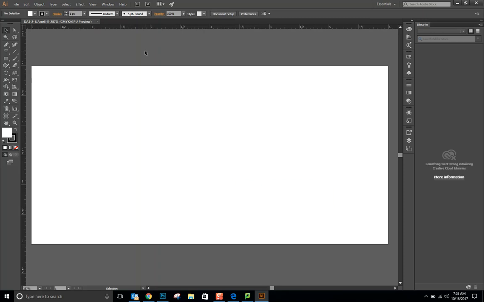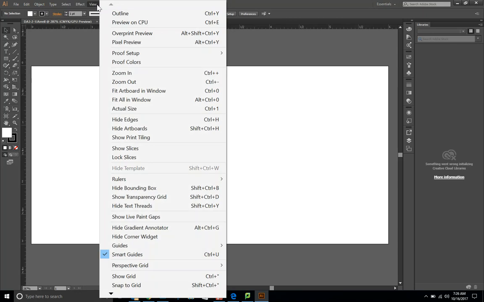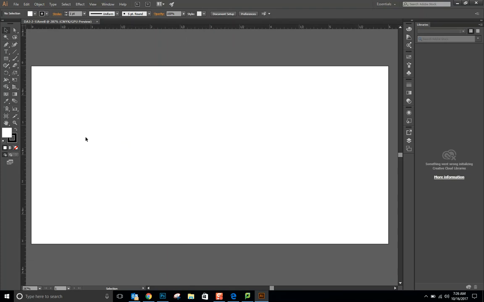You can hit Control-0 to get it to fill the screen, or you can go to View, Fit to Screen, Fit All in Window, Fit Artboard in Window. So there are several different ways, just like there are in Photoshop.